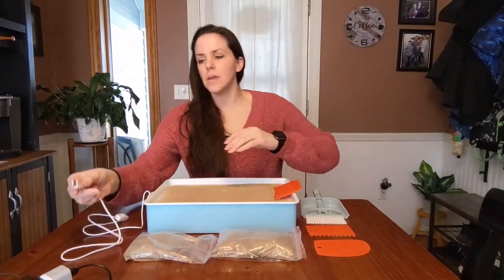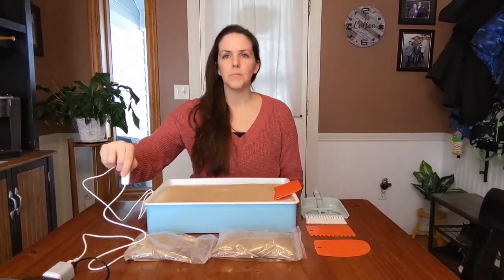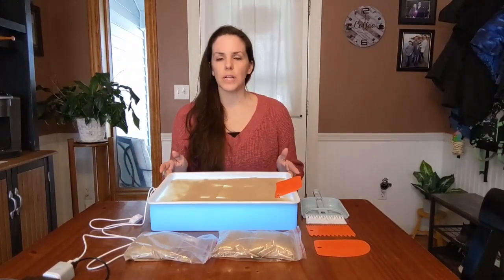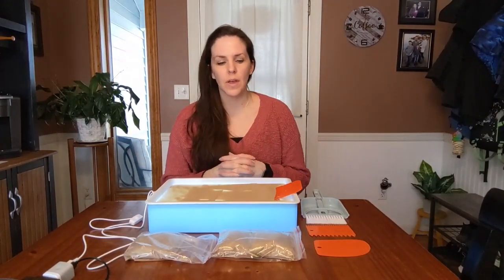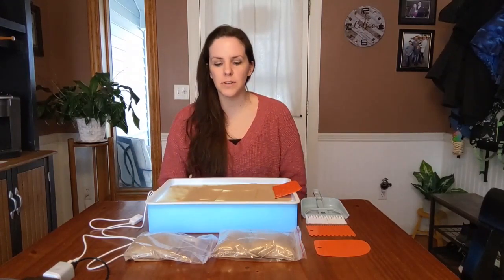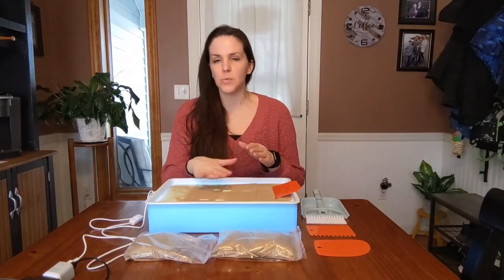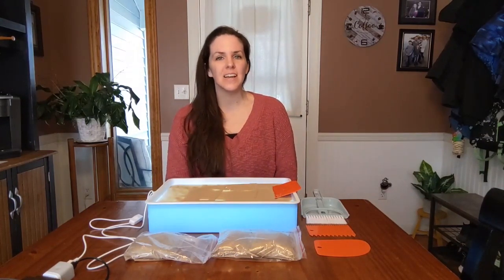It's just a USB connection here, and I'll plug that in, and it's just a simple push of the button, and you can see that it's already lit up and ready for you to work with. Like I said, you could just add more sand, take some sand off, create whatever image you would love to do on here. Just pour a little sand on to make it a darker image and swipe some away to make it a little lighter. And I will show you one thing that I will create on here, and then go from there.